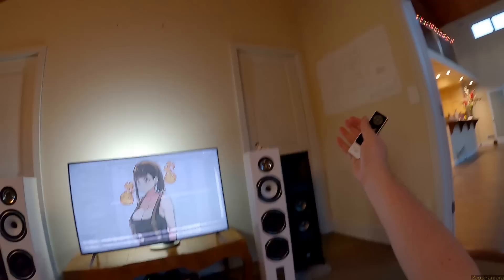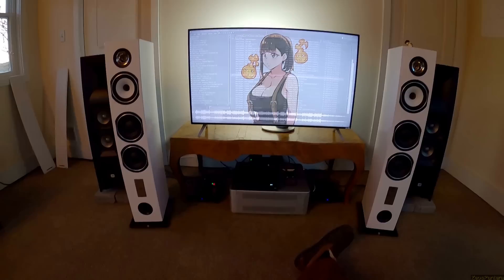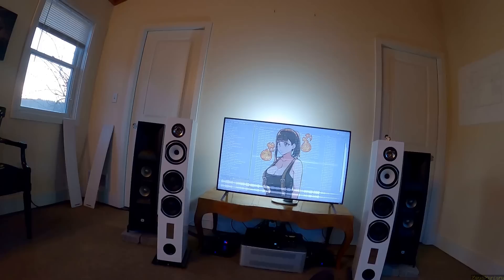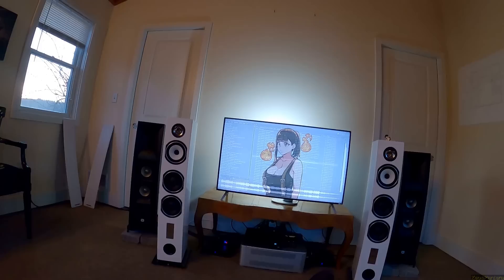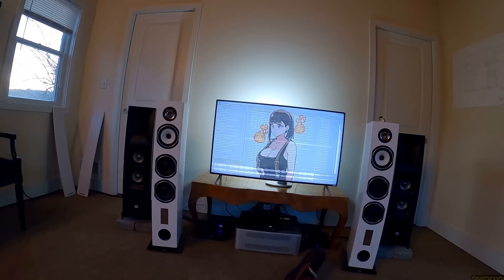I've been using these speakers for a couple of weeks now. This is my little sunroom theater where I escape from the echo of the big room. This is where I live - I use these speakers more than any speakers, even having the boot carts downstairs. I changed out the 570s and went okay, it's time for me to assess these Triangles. I'm not sure if I'm even going to bother bringing them down to the basement.